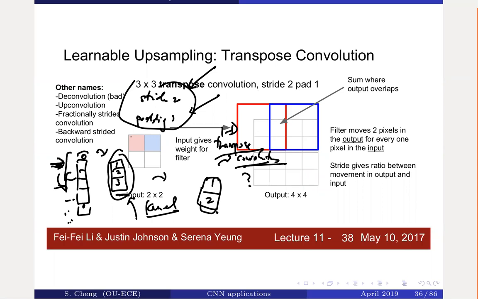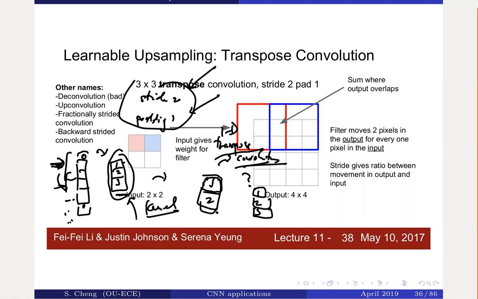So basically, as I mentioned, I will have this one here at this location. I will put up a filter 1, 2, multiplied by this kernel here. So I have 1, 2, 3 here.